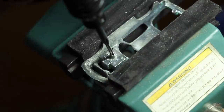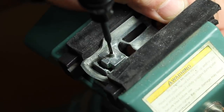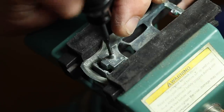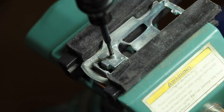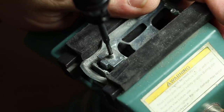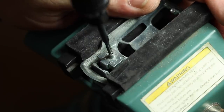Now once you've got everything drilled, you can go ahead and tap or you can use your self-tapping screws. But again, as mentioned in the previous videos, on these older red lines I would not use the self-tapping screws because these posts are so thin. Also a little tip — if you're having trouble with the tap going in or you're finding that you're breaking tips, you can get some candle wax, dip it in there. Heat up the little candle lights, dip it in — it'll make it go a little bit smoother. I've only broken one tap. I used to use the wax method, or you can even use crayons. I've done that as well.